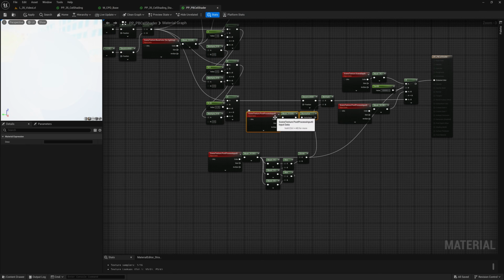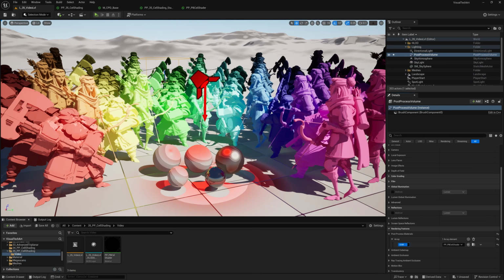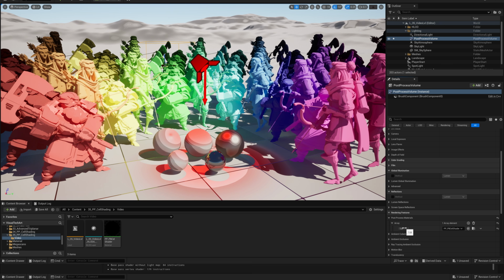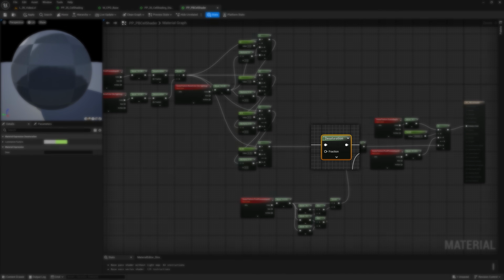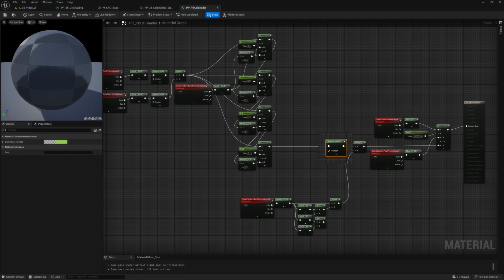Moreover, there's another error. Can you see how the processed image is still darker than the original one? This will throw off all your exposure, light and texture values and make them susceptible to changes to the post-process. Dangerous. The culprit of this is this desaturation. It's used, like at the beginning, to calculate the brightness of the image. Once again, this is not quite the correct operation to do.